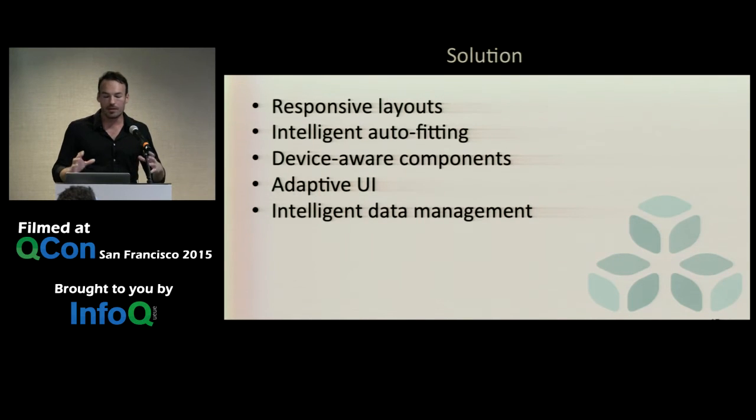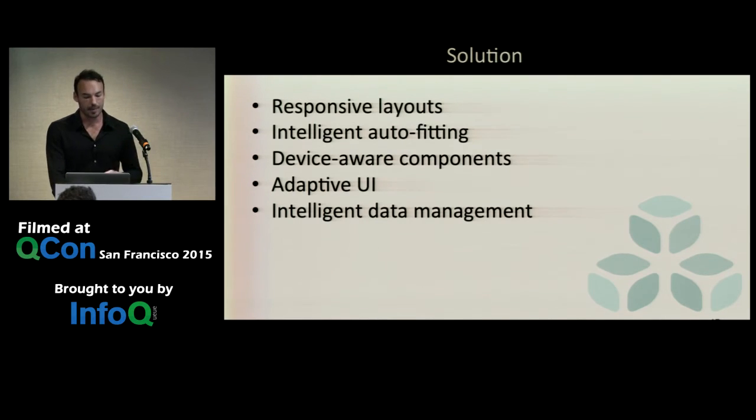First of all, for just managing the screen space at the gross level, we came up with a set of responsive layouts. These are layouts that react to the device class and use space efficiently, reorganize the UI automatically across desktop and mobile. There's a lot of auto-fitting that you have to get just right because space is at such a premium. We have certain components that just completely shift how they do their interaction for the mobile. They take over the screen, for instance, as opposed to just popping up in place.